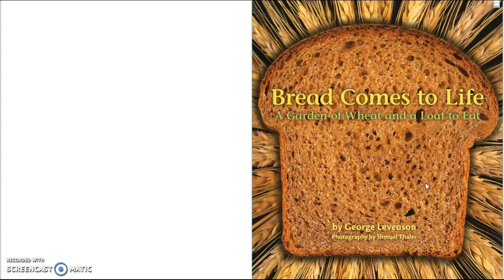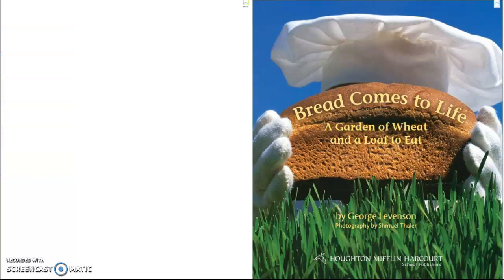We're going to be reading a story about something that really happened, and they're going to show us what these real things would look like. So there's no drawings in here. These are all pictures. Here's the title page. We see the title again, Bread Comes to Life, A Garden of Wheat and a Loaf to Eat.